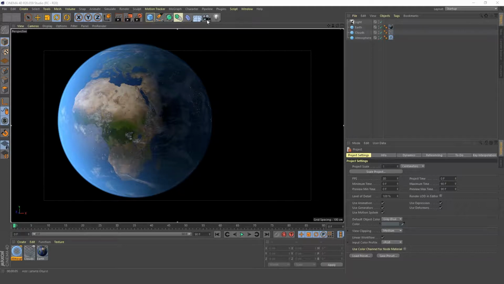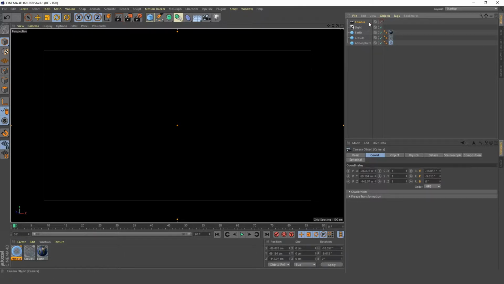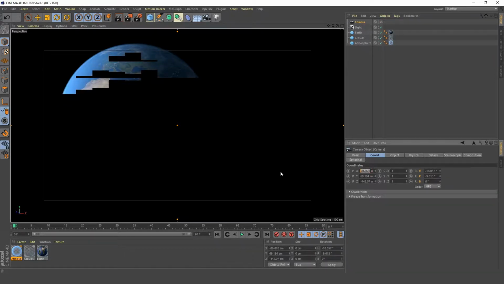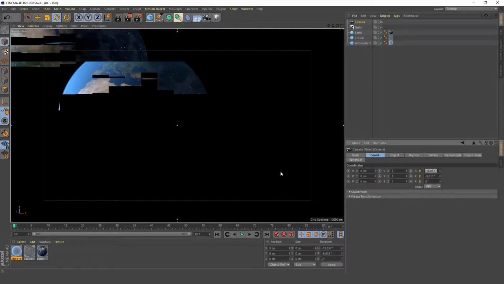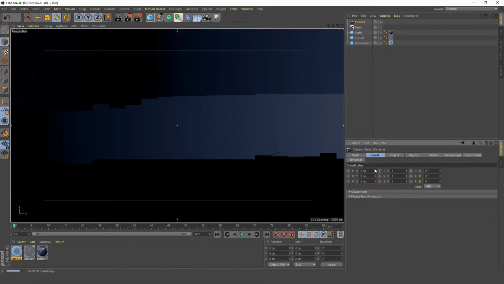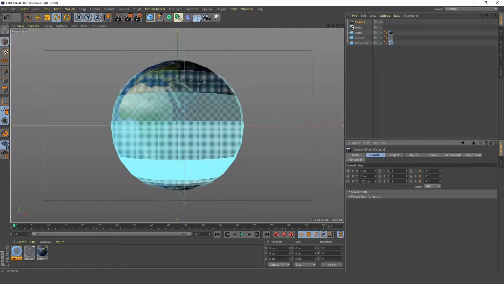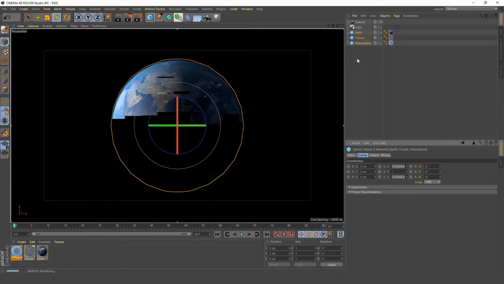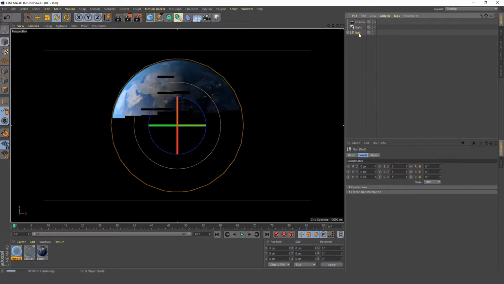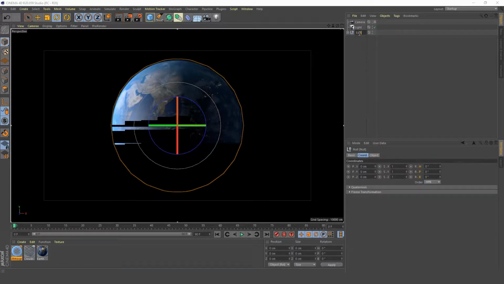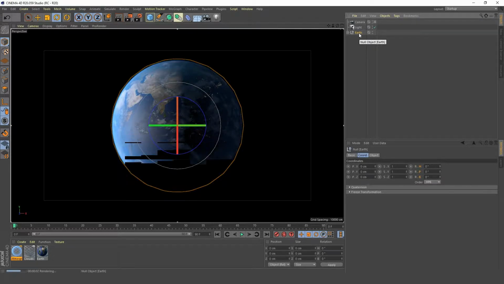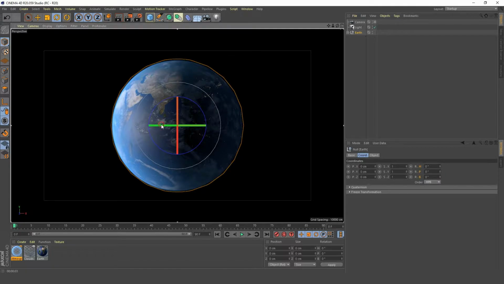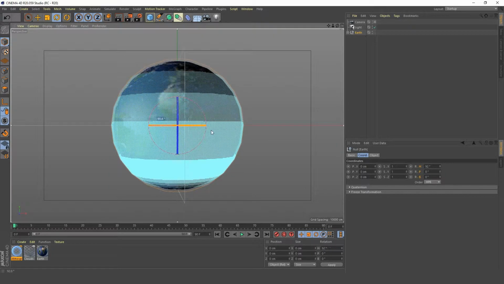We're going to create a camera and select it, and we want to zero out the coordinates, and the same for rotation, and we're going to bring it back here on the z-axis to about 500. We're going to select all the objects and do the same, zero them out on the rotation and group them with Alt G. I'm going to rename that null to Earth, and we're going to rotate it just to see what it looks like. Okay, so it's rotating nicely.